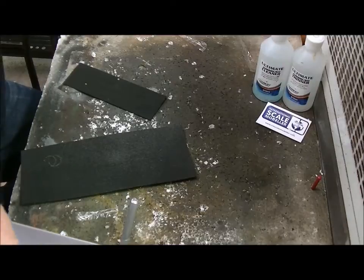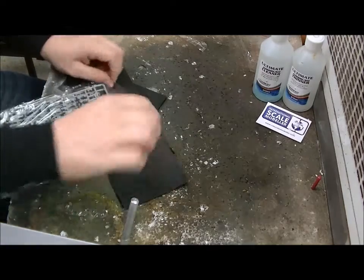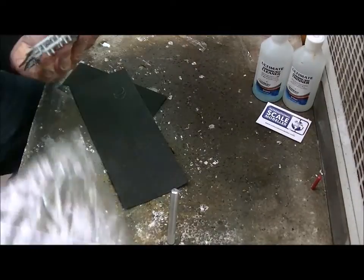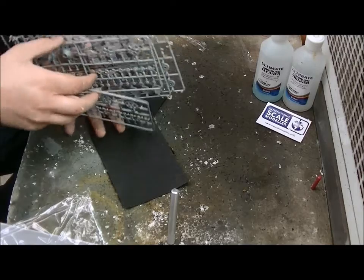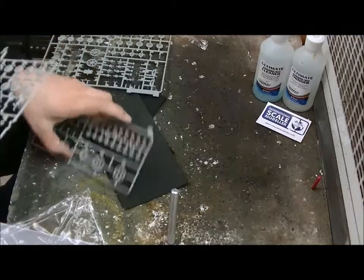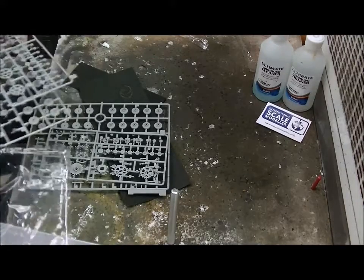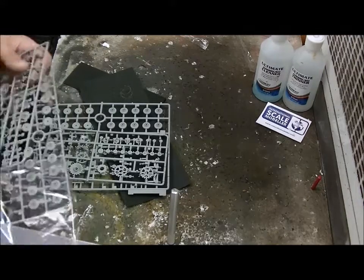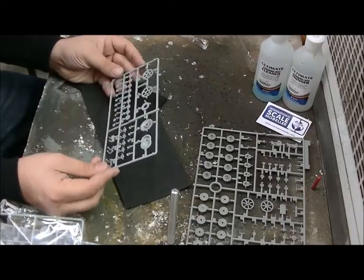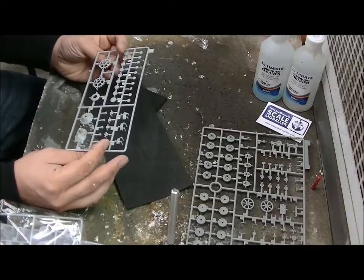Let's see what we got here. This is one big one, so these will be multiple duplicates because these are the road wheels. We got four sprues in this one, and each one is unique, so got two, and these two I'll put on the side. We go back in the back immediately. So, return roller, sprocket wheel, and idler wheel. No, not idler, only the sprocket wheel. And the return rollers and the suspension mounting parts.